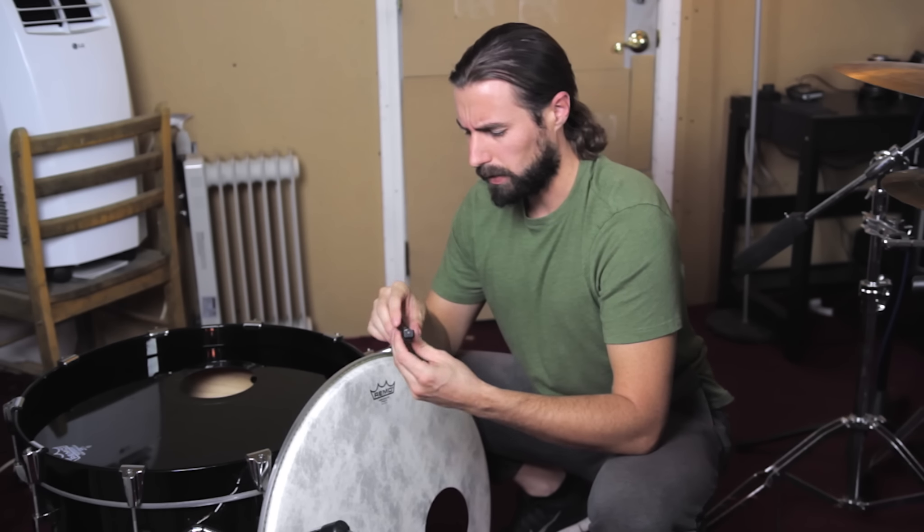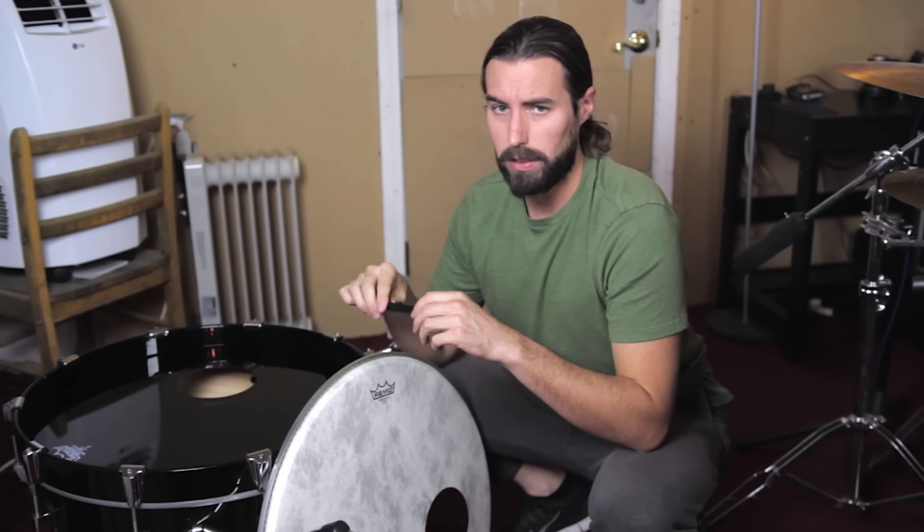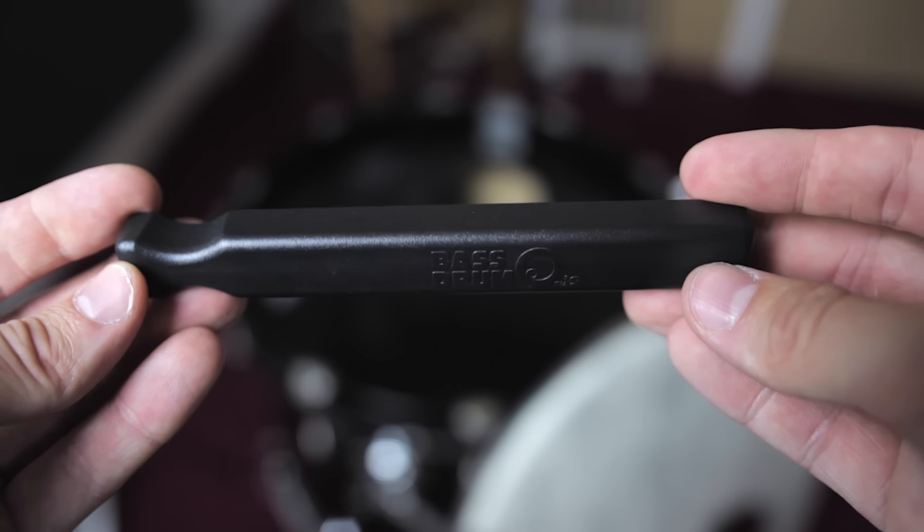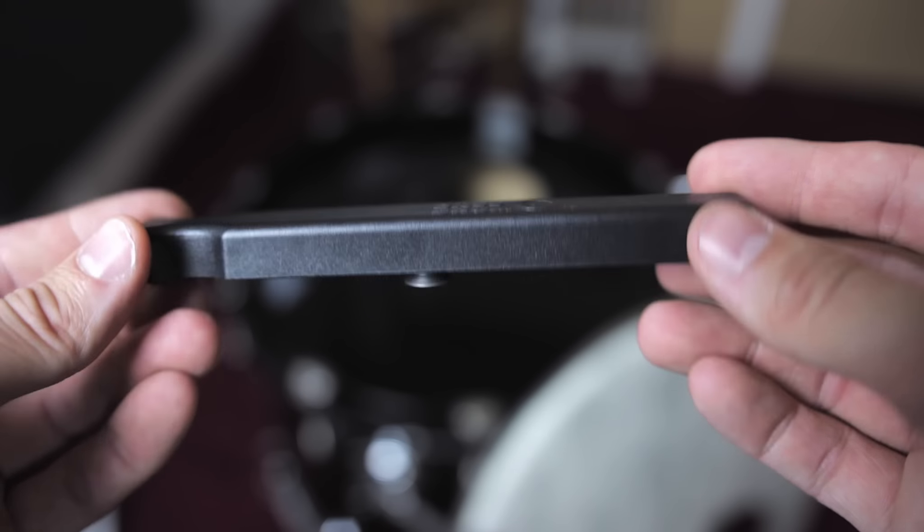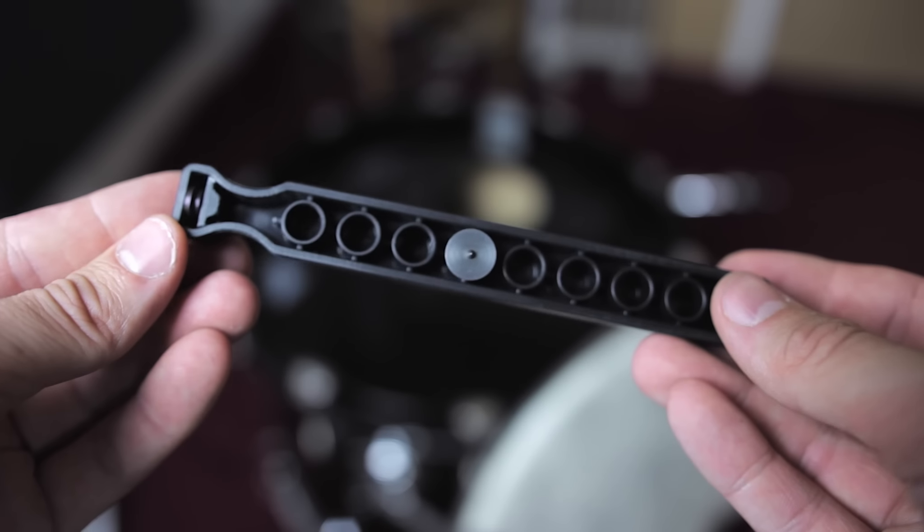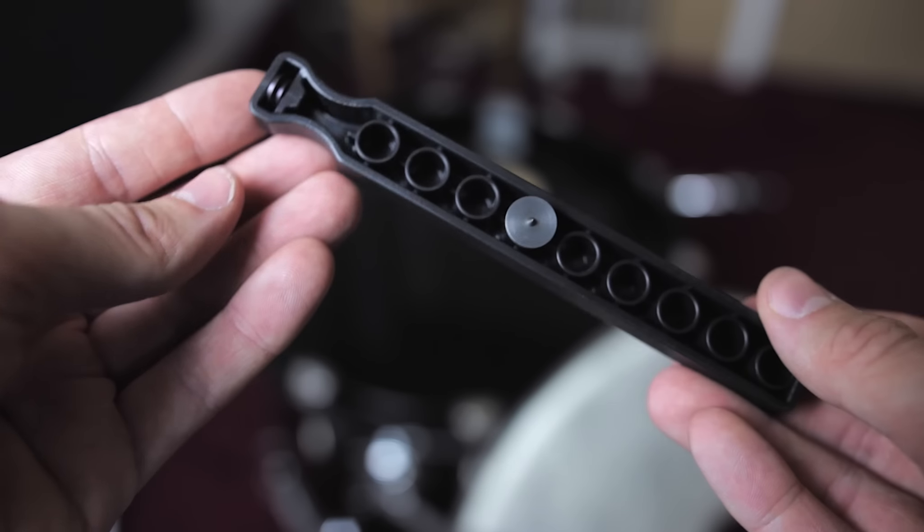I'm going to show you a close-up of how it's designed and stuff, and then we'll cut a hole with it so you can see how it works. Okay, so this is what it looks like up close. It's pretty simple, designed a lot like a compass would be if you wanted to draw a circle on a sheet of paper.